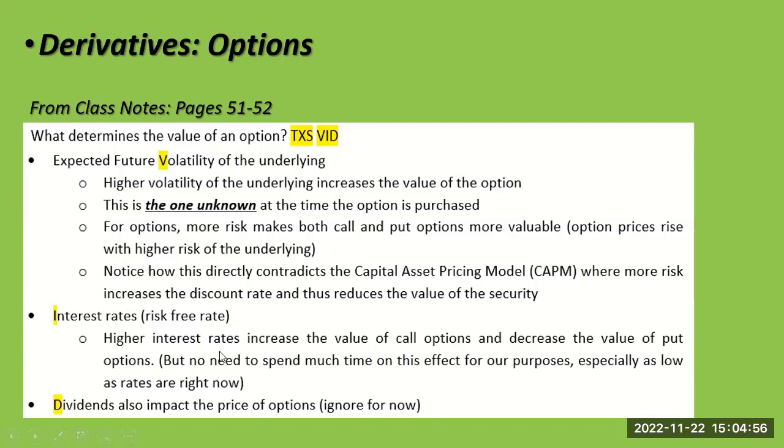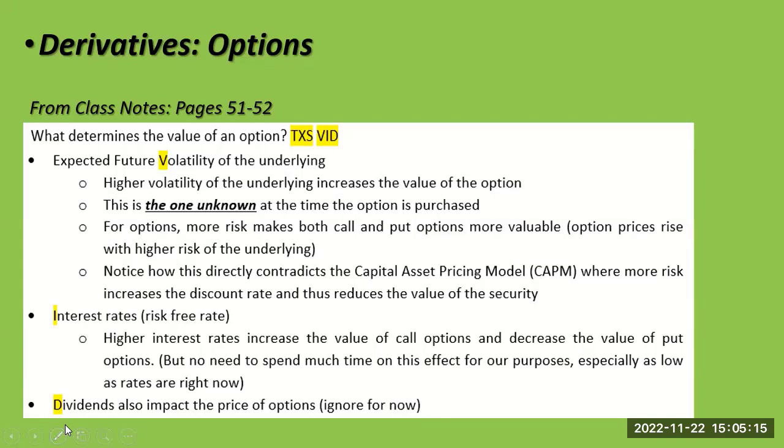And higher interest rates increase the value of call options and decrease the value of put options. But that's only because with put options, you could have sold the stock today. Instead, you're going to delay it for a few months. Call options, you could have bought it today. Instead, you're going to delay it.